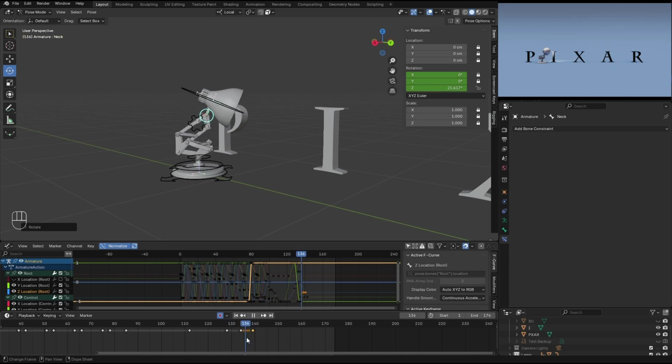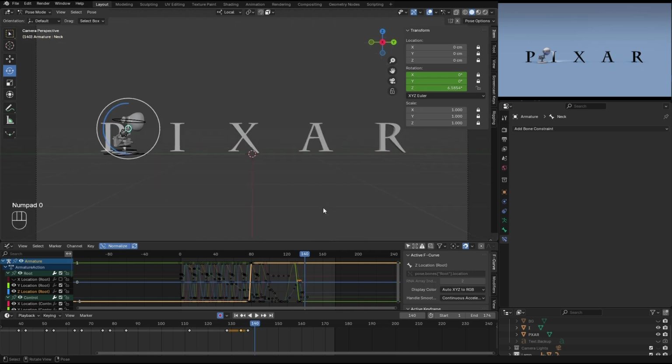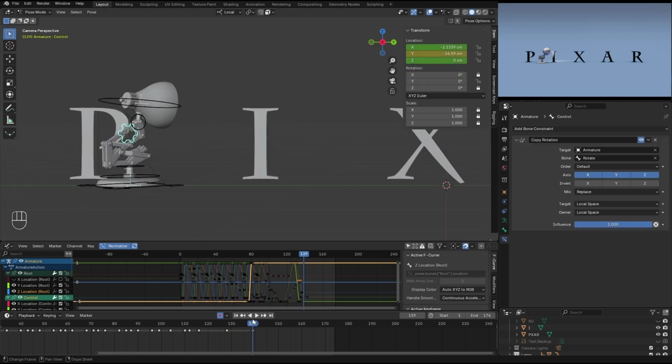Start here, so I go and grab this one, hit G X, and go here. Let's see if it's enough. So maybe a little bit more right here. Let me see how much I can push it.